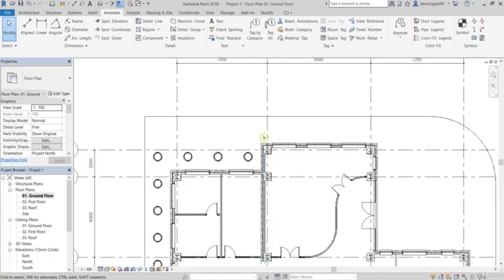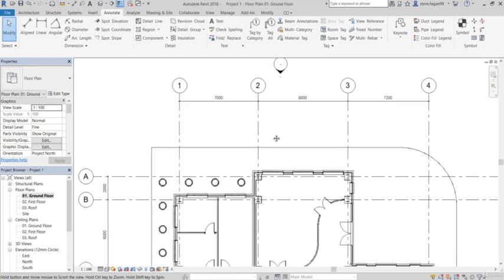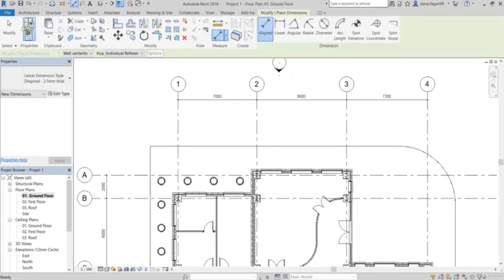For us to then go around the building itself and dimension each individual opening can take quite a long time, especially on a large project. So we're able to do a quicker way of dimensioning the building. Go back into the aligned dimension. In the options bar here, we have our drop down menu. First off, that's where we can select what we want to dimension.